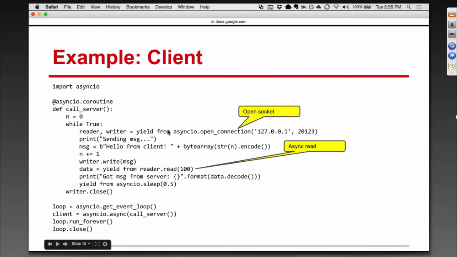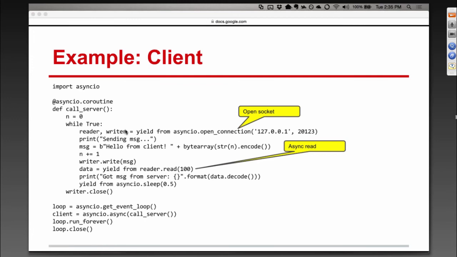Because when we open the connection, that is a blocking call, and we don't want to wait for it. So we immediately yield from it, because if this were a more interesting program and I had lots of different coroutines registered, then the event loop could go and get other stuff done. And whenever the event loop discovers that the connection is now open, then it will go back into this code and return a reader and writer object so that you can read and write from this socket.